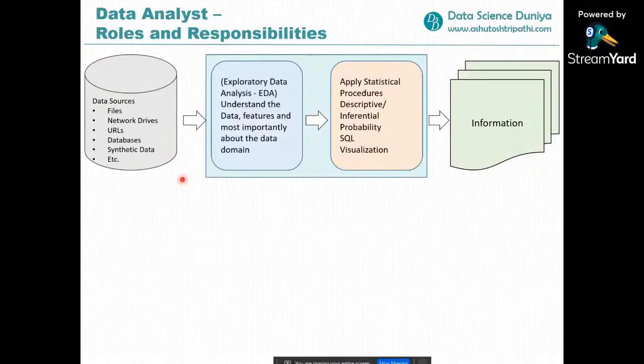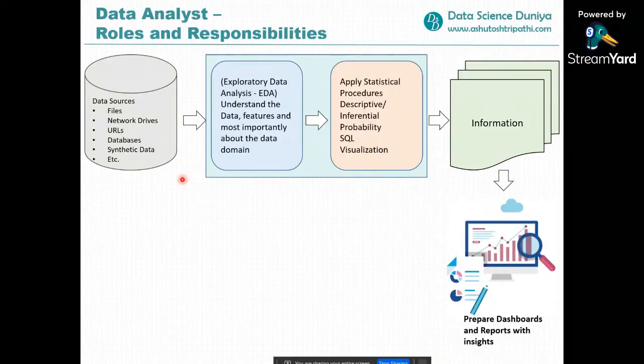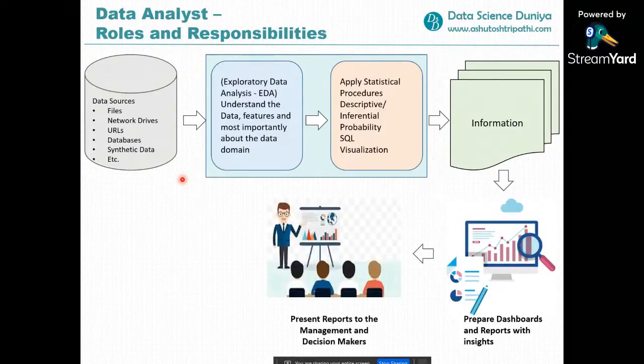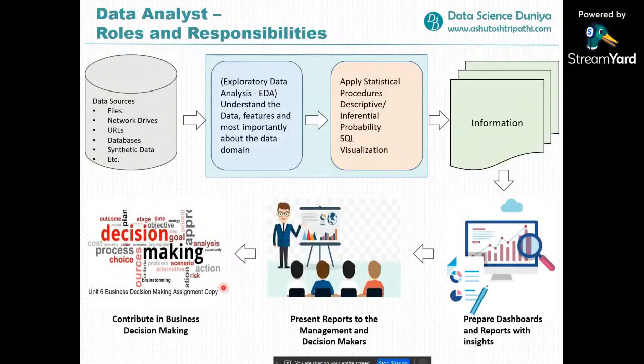But a data analyst's job doesn't end here. It is much more than that. Once you have that information, you need to present it in a nice PowerPoint or a nice dashboard. You present that dashboard in front of management, because management are the people who take decisions, and those decisions are useful for taking the company forward. Once you have the dashboard built, you present the information to management, and then management uses it to take certain decisions. So this is the complete life cycle of a data analyst, the roles and responsibilities.